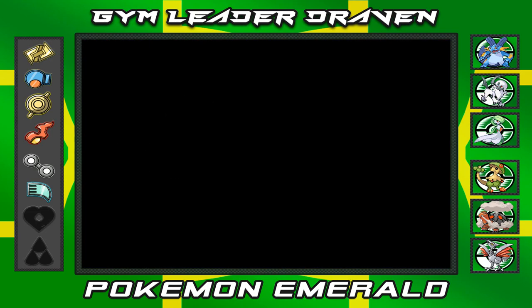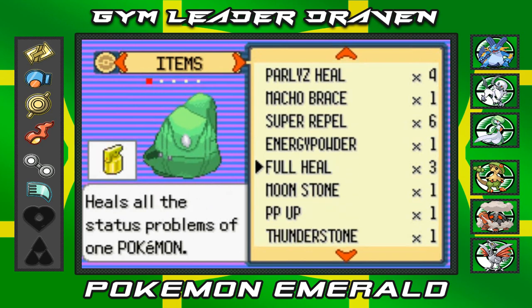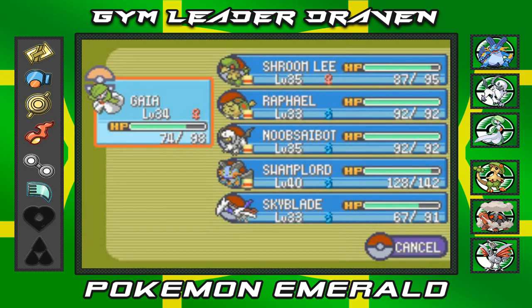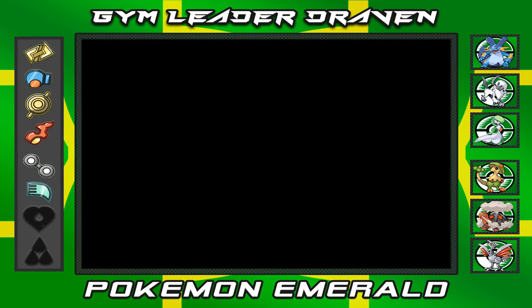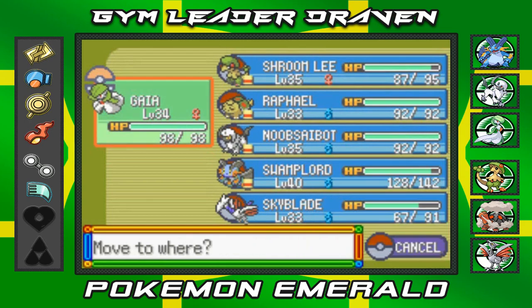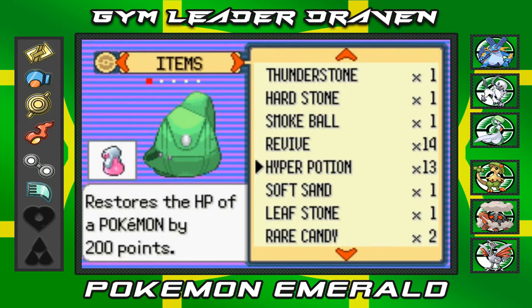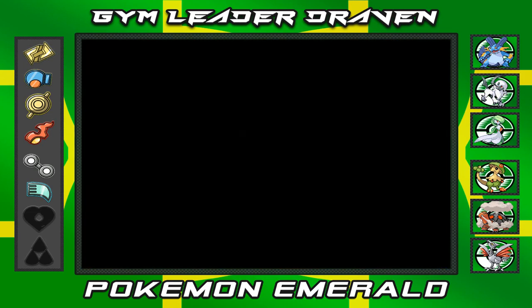Okay, so let's go with a Paralysis Heal and heal our Gaia up because it just got beaten up. And good thing we got Hyper Potions. There we go. Hyper Potions for the win right there. And let's go right ahead and switch it back up to Skyblade. And while we're at it too, let's go ahead and use that Hyper Potion for our good old buddy Skyblade. Yeah, there we go.